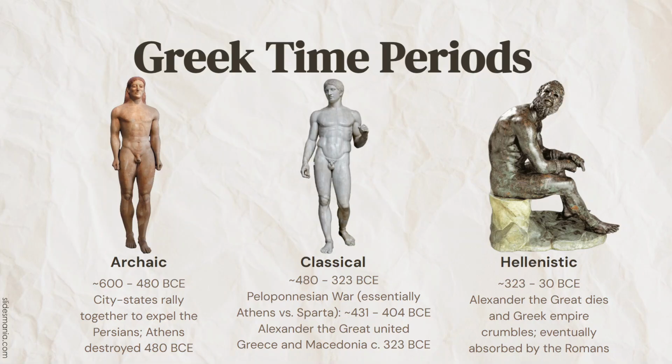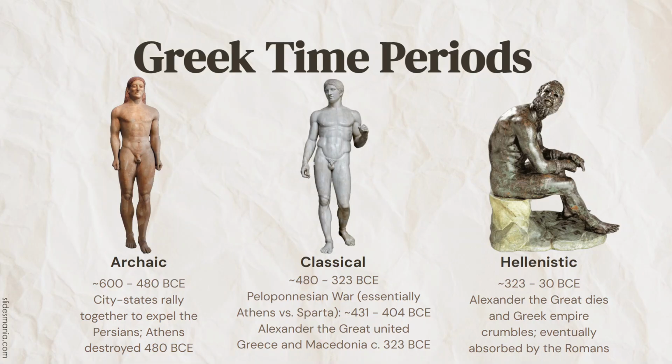Classical is about 480 to 323 BCE. It's really influenced by that Peloponnesian War. This is Athens versus Sparta. Athens is focused on logic and government and democracy, and Sparta's focused on war and military and defense, and they go head to head and kind of duke it out for a while. Lots of little tiny wars in between. So they're not getting along. What's going to end up happening is Alexander the Great, the one that burned down the Apadana, he's going to unite Greece under Macedonia. So brand new empire, still kind of considered Greek depending on who you ask.